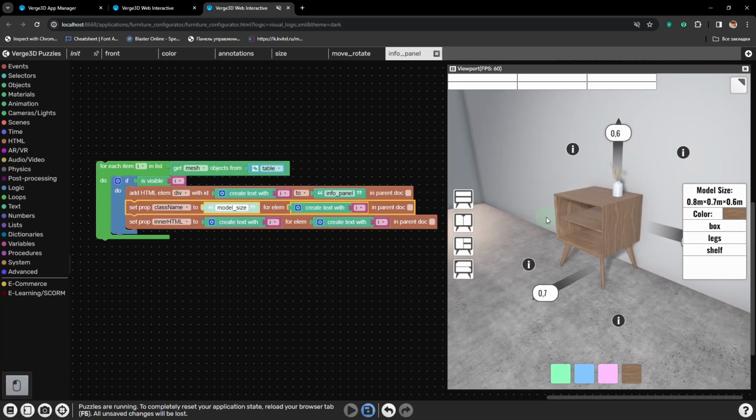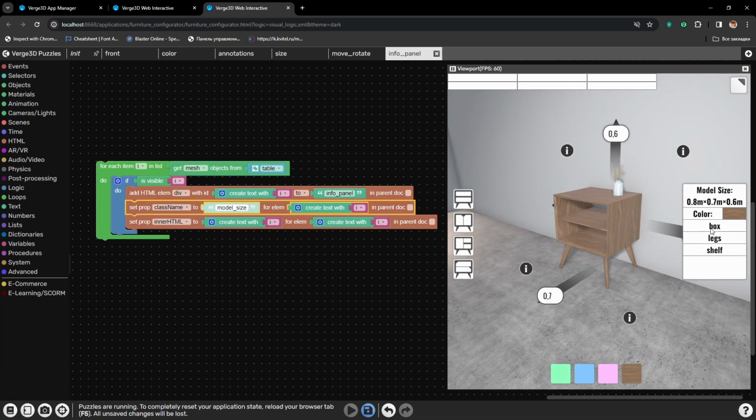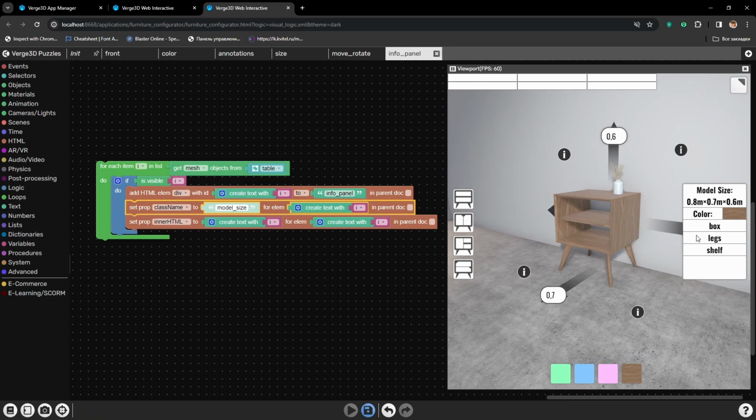And as we pressed run code, we now have 3 elements added to the panel. These are the elements currently visible, so box, legs and shelf. If we selected some other elements like the drawers or sliding panel or some other, they would have been added here as well.